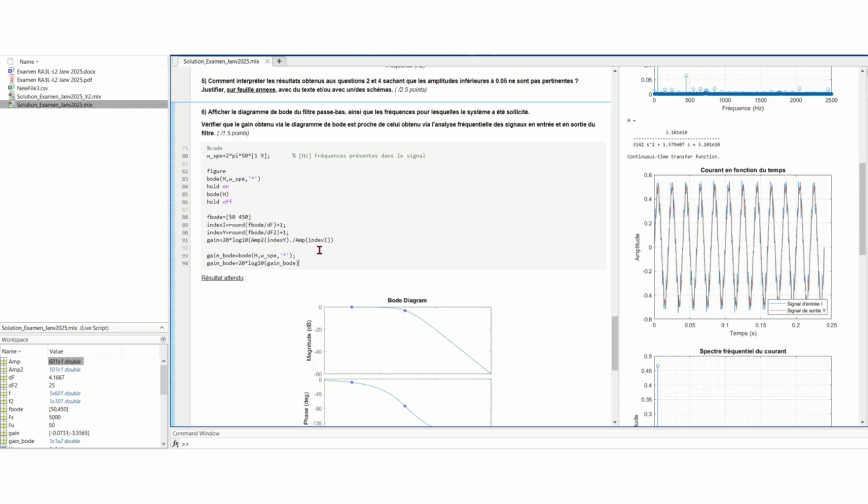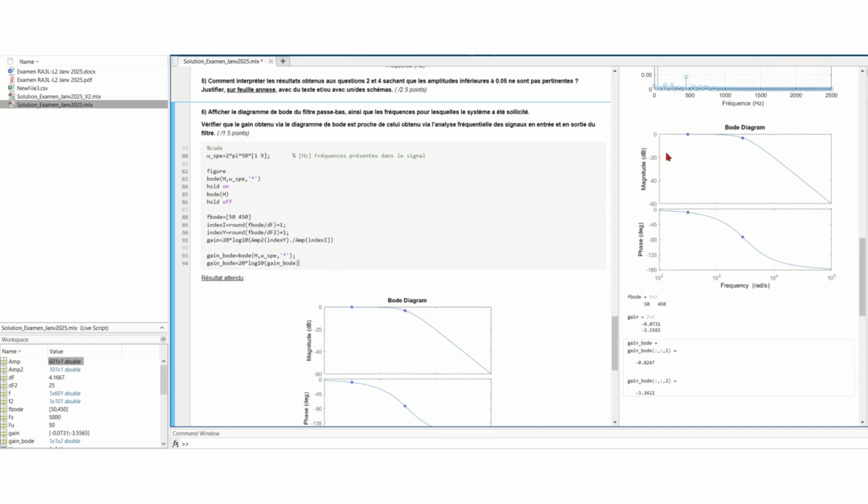Mais si vous lui demandez de vous le renvoyer, de le calculer, alors cette fois-ci, il ne va pas l'afficher en décibels. Et donc, comme nous, on veut comparer des pommes avec des pommes, c'est-à-dire l'ensemble des gains en décibels, eh bien ici, il faut bien multiplier par 20 fois le log en base 10. En faisant tourner cette partie du code, on voit bien qu'on obtient, pour ces lignes de code, le même diagramme que ce qui était attendu, le même graphique que le résultat attendu.